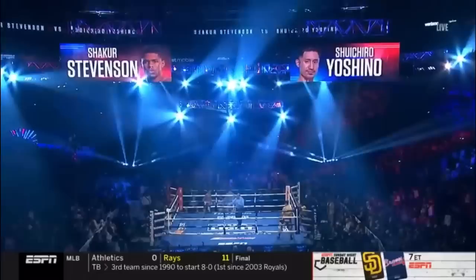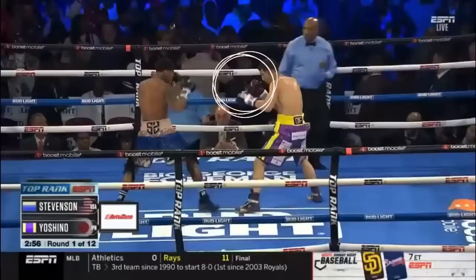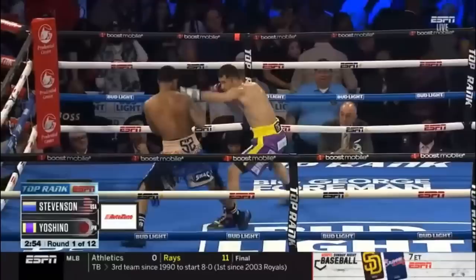Yoshino should know how to use a constant frantic lead hand rhythm out of the high guard. It's the right idea to control space, but a lack of understanding of purpose is important when breaking your own guard. He'd also fail to tuck and bring that left shield in tighter when he wasn't using it. The left hook was available for Shakur all night.